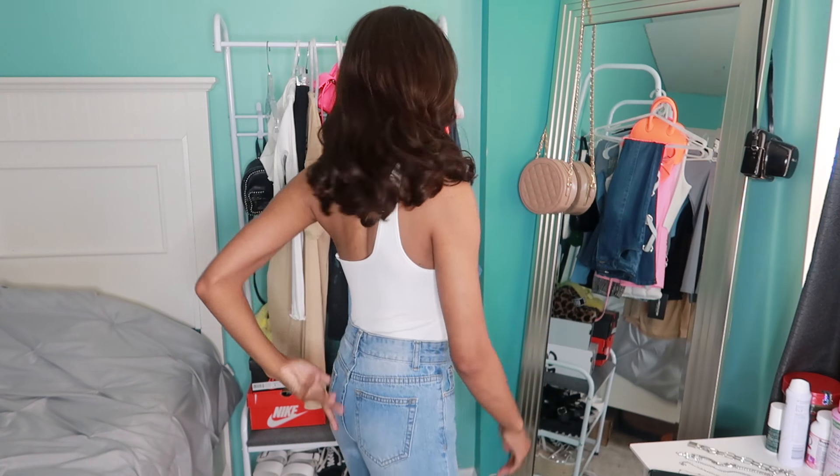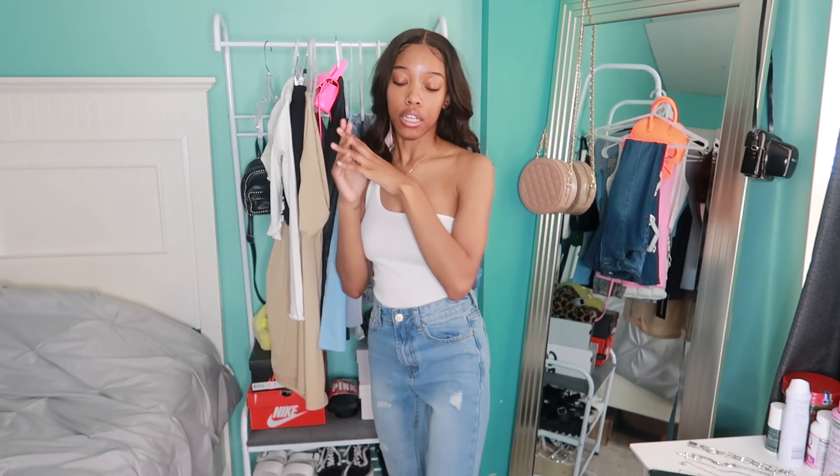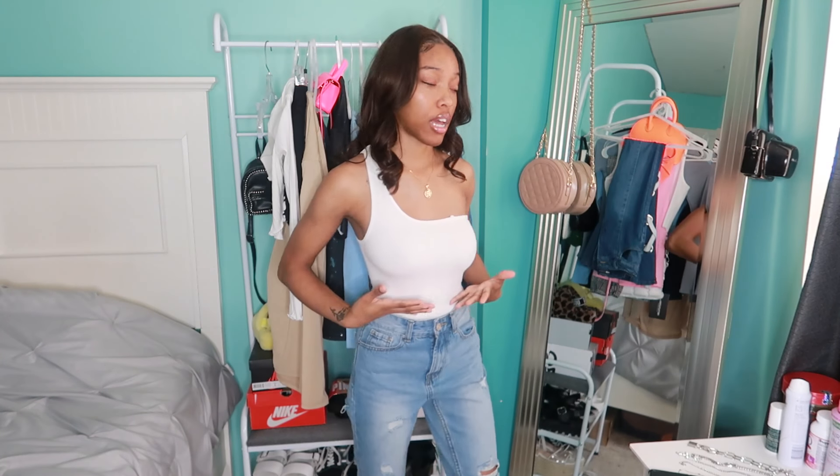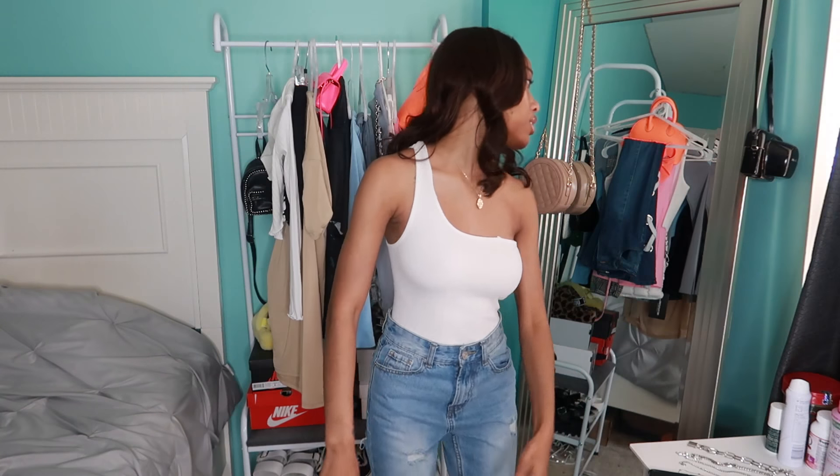I actually like this outfit a lot. The only thing is I'm not that fond of there not being a strap here — because this was made to have the strap on, it's a little less comfortable. The top is from Ross, the bottoms are Pretty Little Thing, and the shoes I got from Barney's like two years ago in high school. For recreation accuracy I'd give it a solid nine — the only difference is this isn't a crop top and the shoe colorway is slightly off. For personal look I'd give it a 9.5, I really like this.